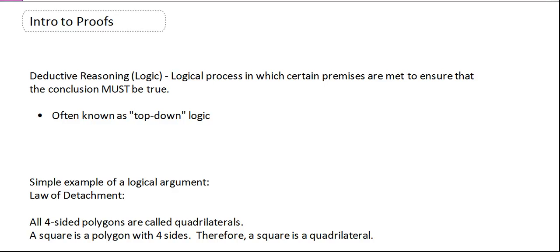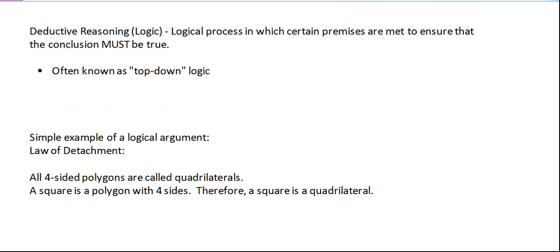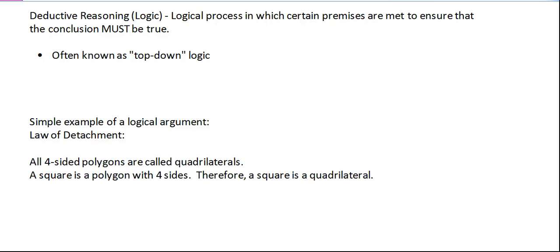Hey guys, we're going to talk about proofs a little more formally and really get to the heart of what we mean when we talk about performing a geometric proof. To get us started, I want to make sure we understand that all proofs are using what we call deductive reasoning. This is a form of reasoning based on what we call top-down logic sometimes, where we are using statements where the premise is met, therefore we can conclude some fact based on that premise being met, and basically stringing these arguments along.